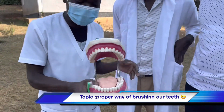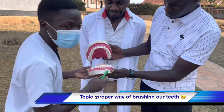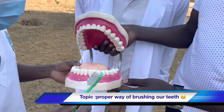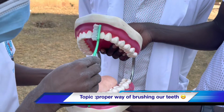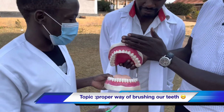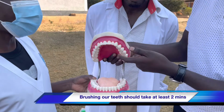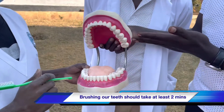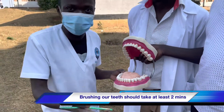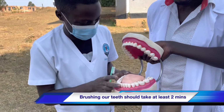If you look at your mouth, we have to divide it into four parts to make brushing easy. That's one half, and then the other half, to make four parts. So that it gives us what we call quadrants. We shall pick this section only: one, two, three, and four.